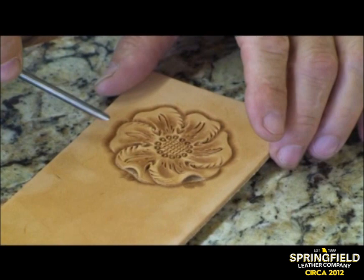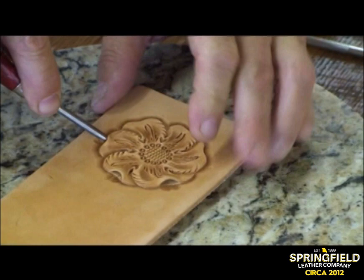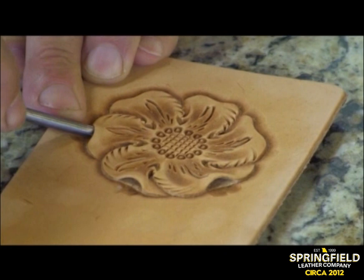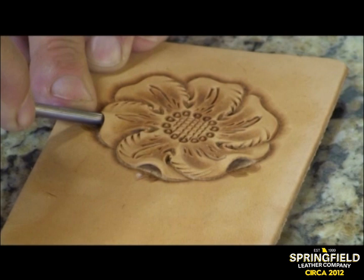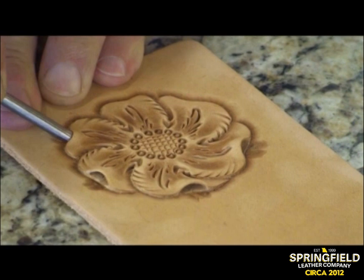So you get it started, and you work it in, going back and forth, and actually, you can push this tool under the leather a long, long ways. You can really get carried away if you want to. Now, not everybody does, of course, but you can experiment with this tool and you'll be amazed at what you can do. There's other kinds of tools that will do the same thing, but mostly on a smaller scale.